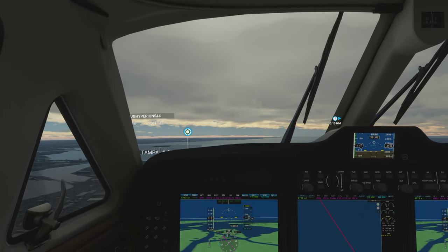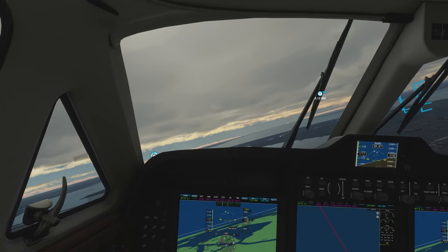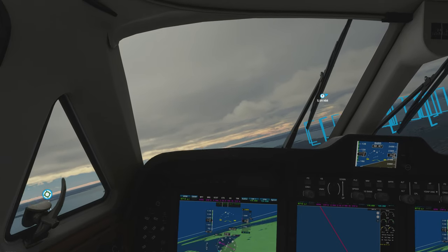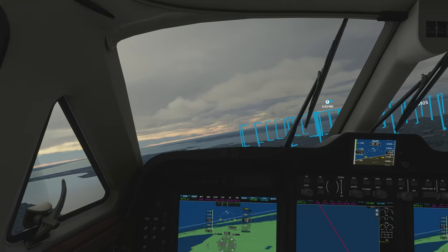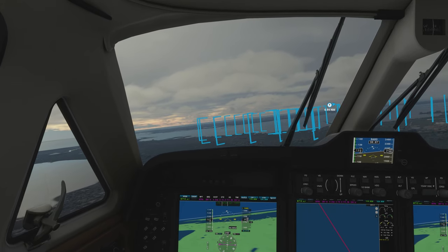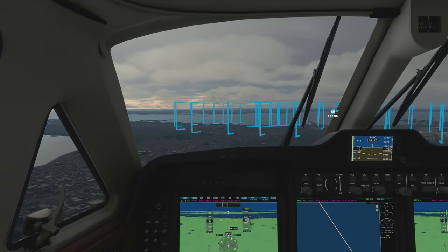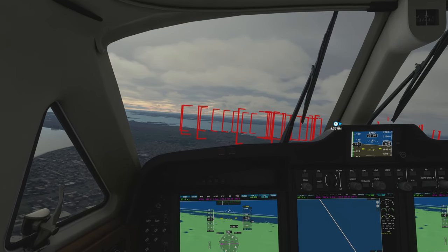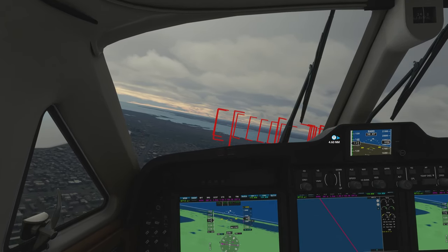Okay, I'm going to turn some more to see if I can start making my way into that pattern. It's just very hard to tell exactly where it is and all that. It's very confusing. It looks like they want you to enter and then do a complete 360 around the whole loop of the thing. It seems a little silly. I'll go a little further and then try to rotate my way into it.